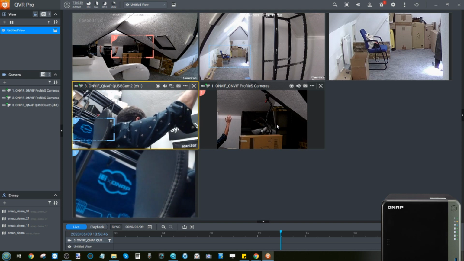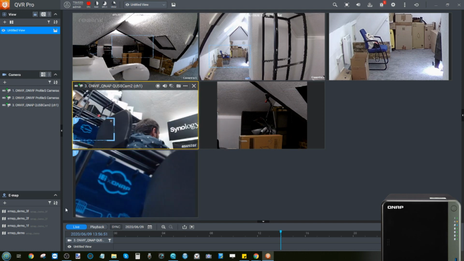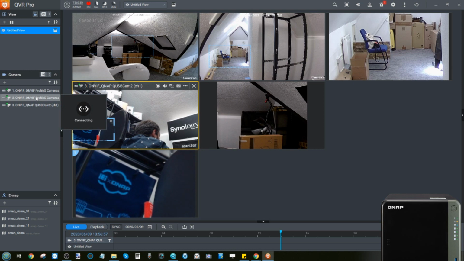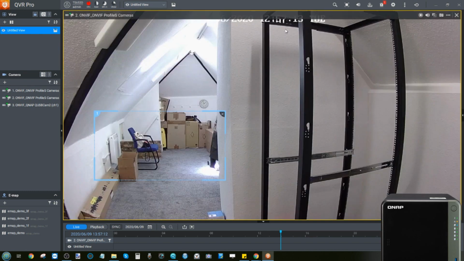So all of this is happening right now in real time with all of these camera feeds to the NAS. We can set pre-recording if we choose, and if we're utilizing a camera that supports pan tilt zoom, such as I believe this camera here, it has the control of pan, tilt, zoom, so we can control this camera in real time and control its motion around the office. Now if we want to zoom in on a particular feed, we can double click right there and it will open the full camera feed here on screen.